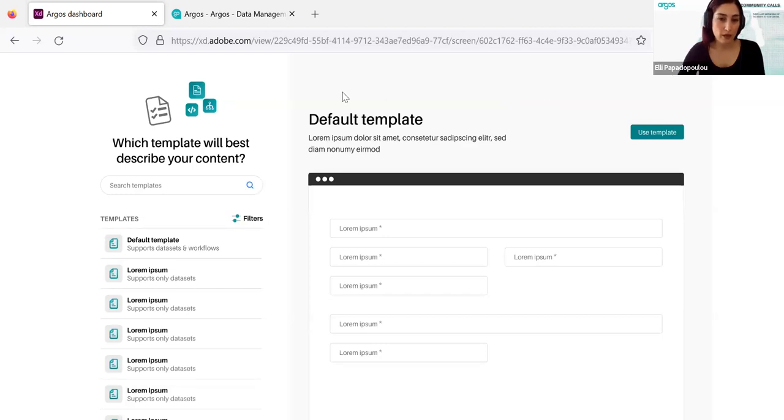page where you can search also. That was something that the users like you sent us as feedback, that you want to be able to see all the templates and search and filter. So here is the dedicated page for that. And if you select one of the templates, then you can see in the main screen the first section of this template, and you can use it.